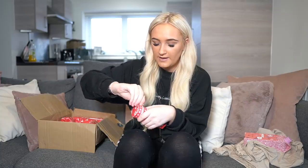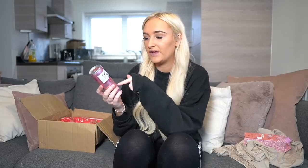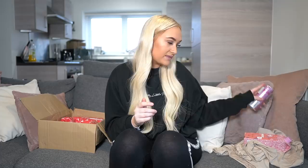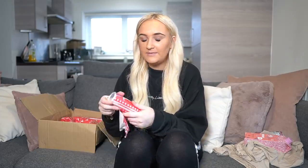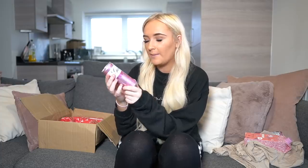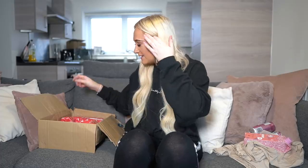Is that a can of drink or a body mist? It's a can — she's got me a Gordon's pink gin and tonic! Oh my god, these are absolutely insane. I'm not a massive drinker but the only thing I like is pink gin — I don't even know how she remembered that! We've got two of these. Perfect for Christmas time. I don't know how she knew, maybe I've mentioned it before — absolutely love this, thank you Casey!